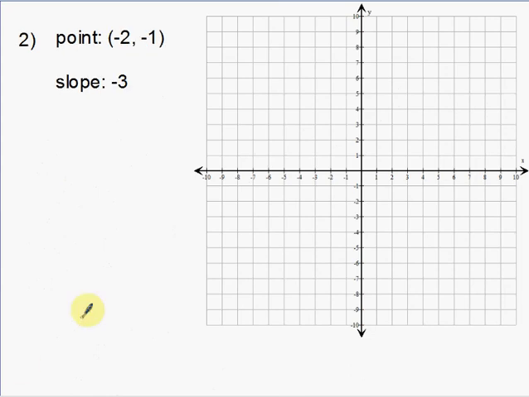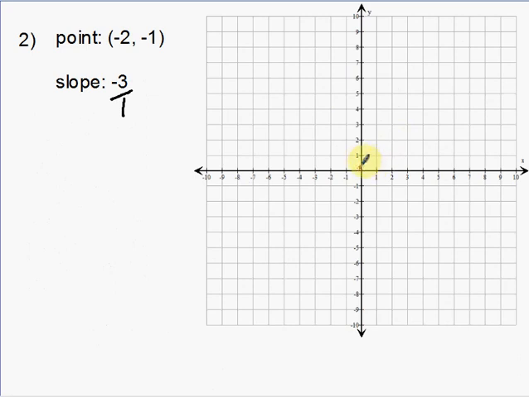Okay, so number 2. First thing I see with number 2 is that I need a slope with a rise and a run. So some of you might notice that you could put a 1 under there. That's how I make that a rise and a run. I didn't change the value of the number. It's still -3, but now I have a rise and a run.